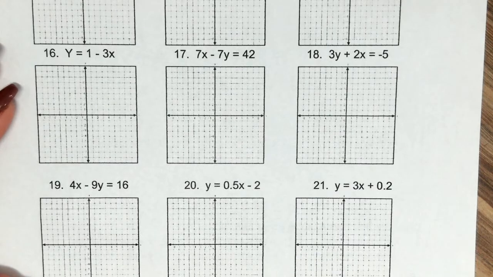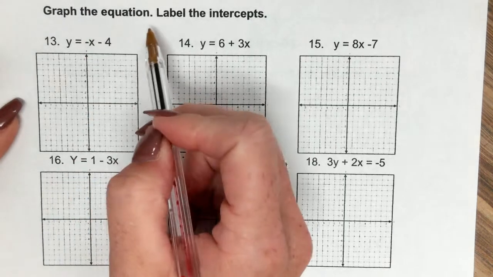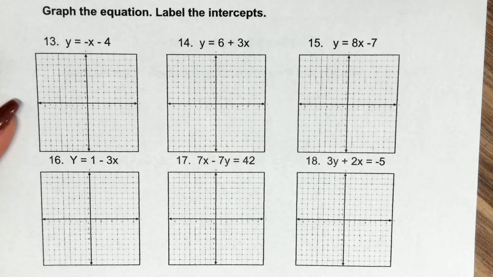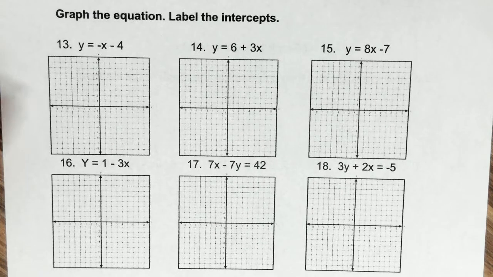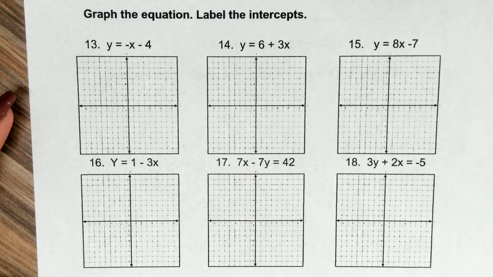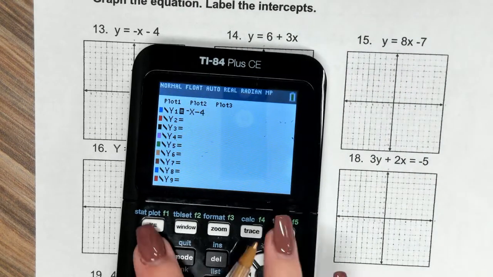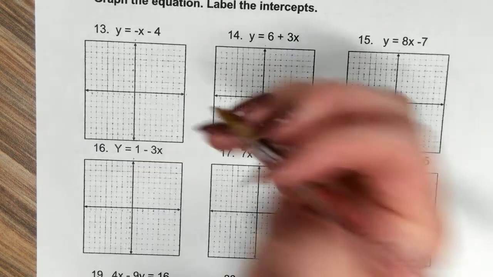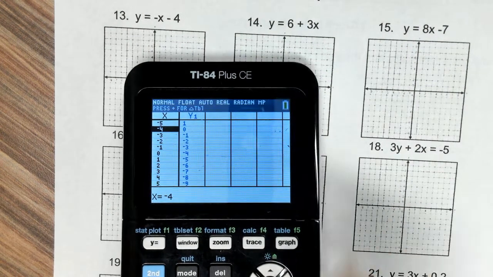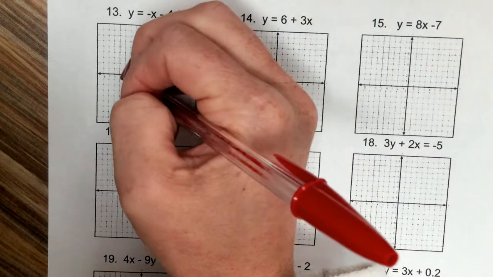Okay, on the back. Now, listen to the part with the back. You are not only going to graph the equation, but you're going to identify the intercepts. So I want you to solve for the X-intercept and the Y-intercept. Now, if it's in mx plus b form, can you stick it in your calculator? So I could put in negative x minus 4. I could look at the table. There's my Y-intercept. It's (0, negative 4). And if I can see the X-intercept, it's when Y is 0. Y'all see it? Yes or no? (Negative 4, 0).